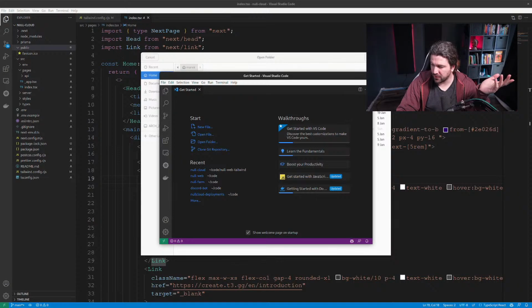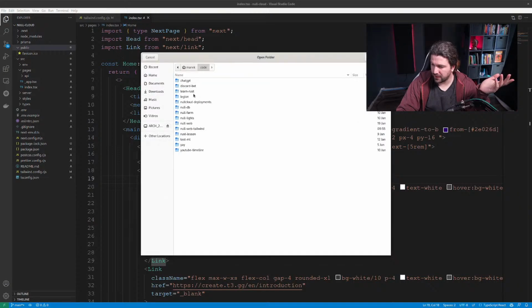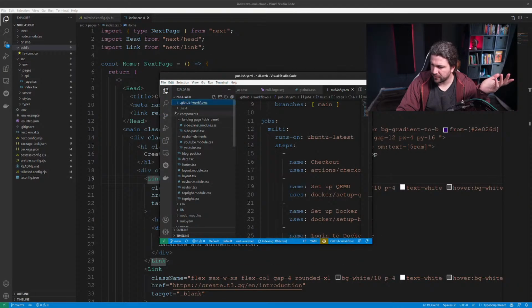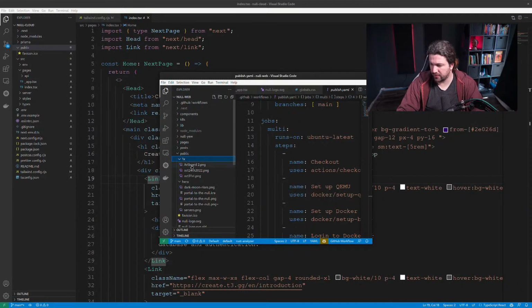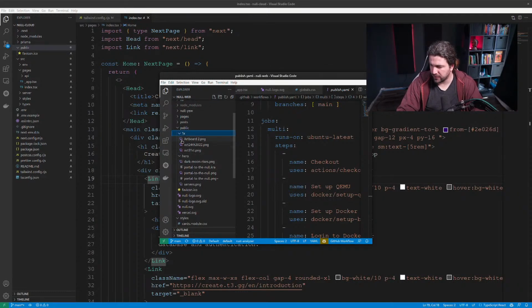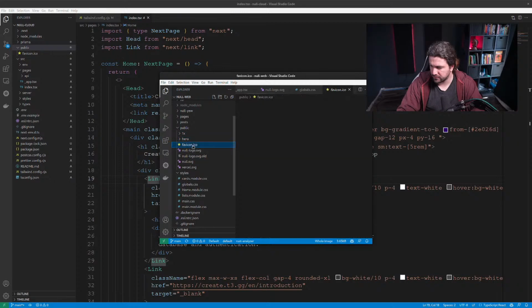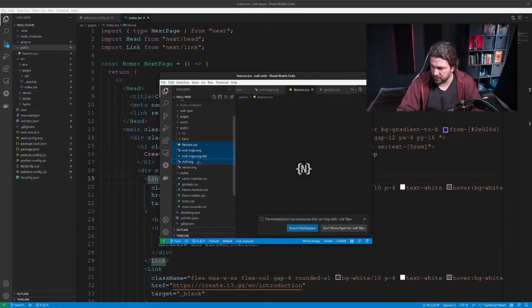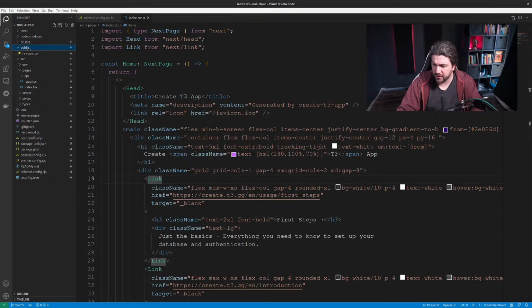Actually, I shouldn't have done open folder, but that's fine. Where is our public? Here we go. We're just going to copy all of these things over. We don't need this. We do need these, though.